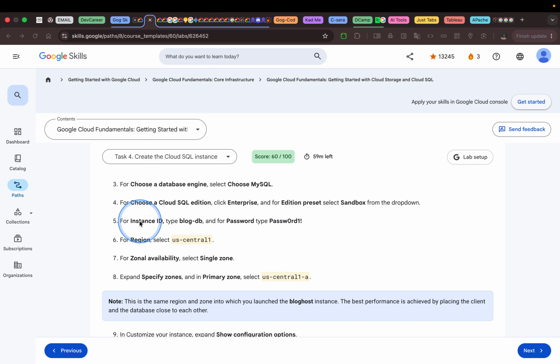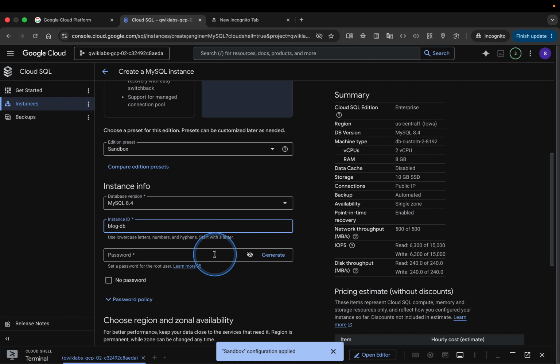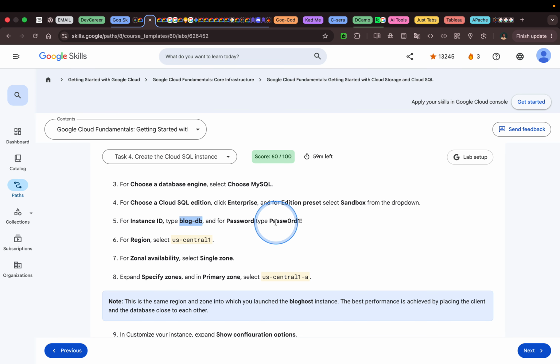For instance ID, we type in log db, and for password, we type in this. Remember, it has numbers and characters.